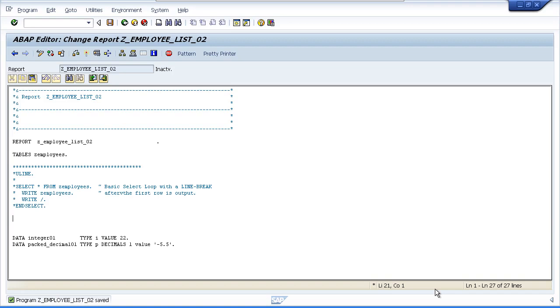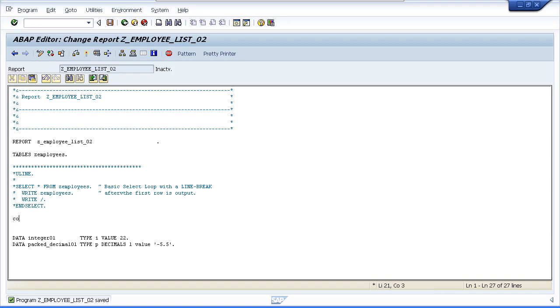When we are writing code, we can then only ever reference the constant variable, but never change the value of it. If you do try and change the value of a constant within your program, you'll usually get a runtime error. So don't try it. So let's have a look at the syntax for declaring a constant variable. The syntax is very similar to the data statement, but with a few minor differences.